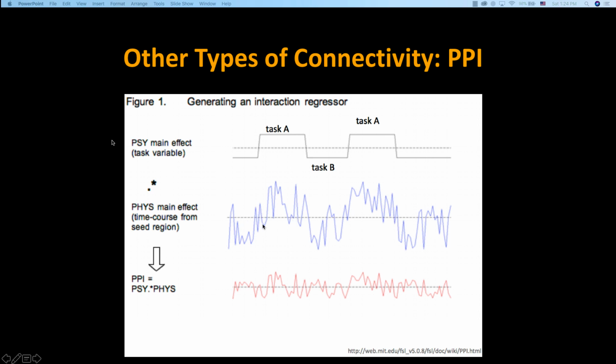Well, to answer that, we also need a physiological regressor, which is the time series extracted from a seed region. So beforehand, you've got to identify exactly which seed region you're interested in. It could be something like, let's say it's a gambling task. There's the gambling task and the control task or something like that.